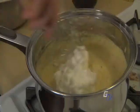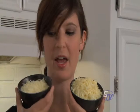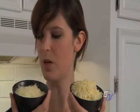Mix 1/4 of the whipped egg whites into the sauce. Then add 1 cup of grated Gruyere. For this recipe, I'm using Gruyere and Parmesan. While the Parmesan is necessary, it can be the cheap kind. The Gruyere, though, is kind of the filler cheese, and it can literally be anything. I have made this with cheese product before, and you know what? It still tastes great. So, whatever you feel like spending money on. And since the other ingredients are so cheap, you can afford the fancy cheese, which I like.